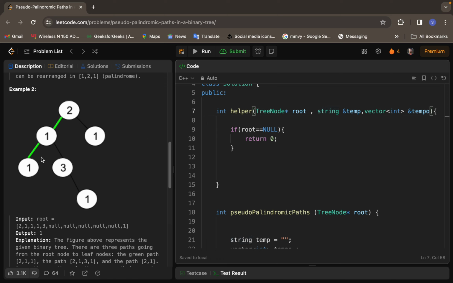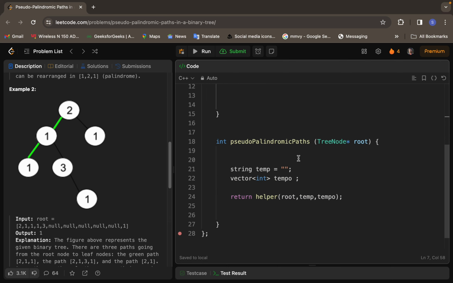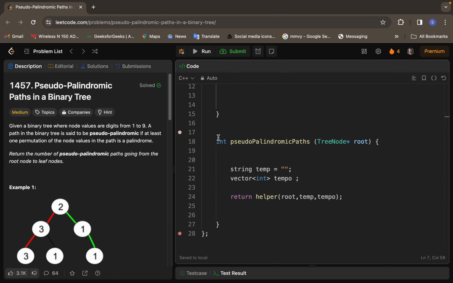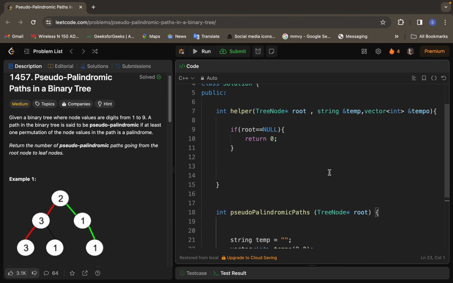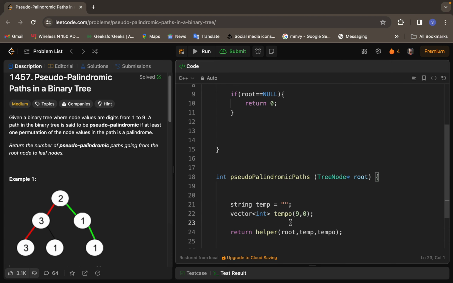And then after going back from this one to this one, we can remove this one from the string and we can reduce the count of 1 in the tempo vector, okay? Since there are digits from 1 to 9, we can initialize this tempo vector for 9 blocks and we can initialize each block with 0, okay? Because initially there are 0 elements. I hope I'm clear on this, okay? For each number, right?